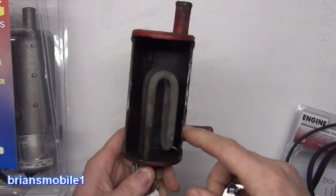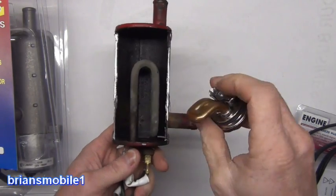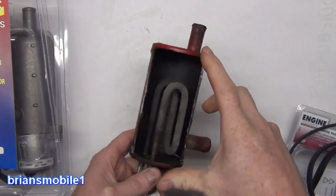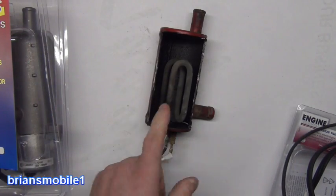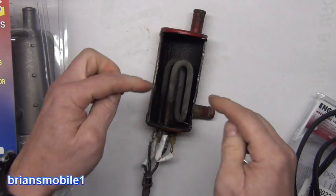If you want a coil this big to heat the coolant fast, you've got to have a lot of surface area — and that's obviously not going to fit in the same space as the in-block heater. So what do you do? You have a little separate tank that's in line. It's like having your own little electric water heater built into the cooling system. Very effective — so if you've got really cold temperatures or you don't want to have it plugged in very long, this is the way to go.